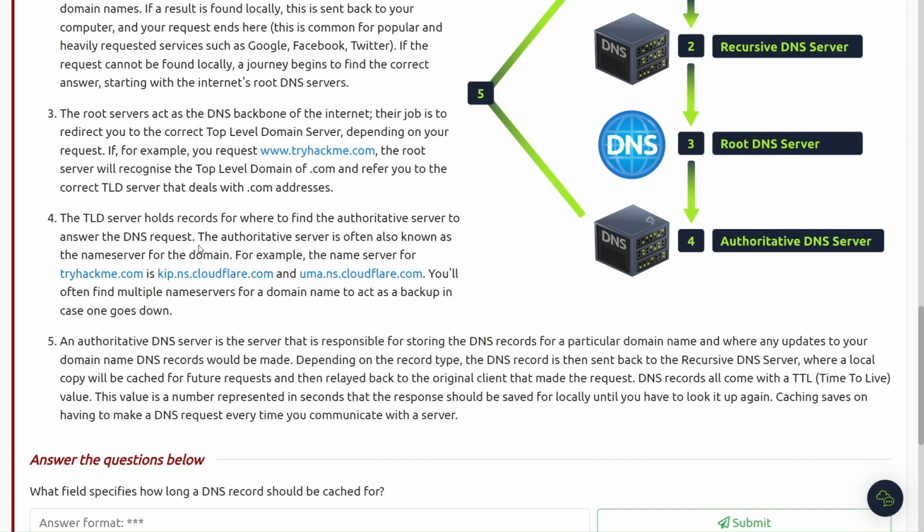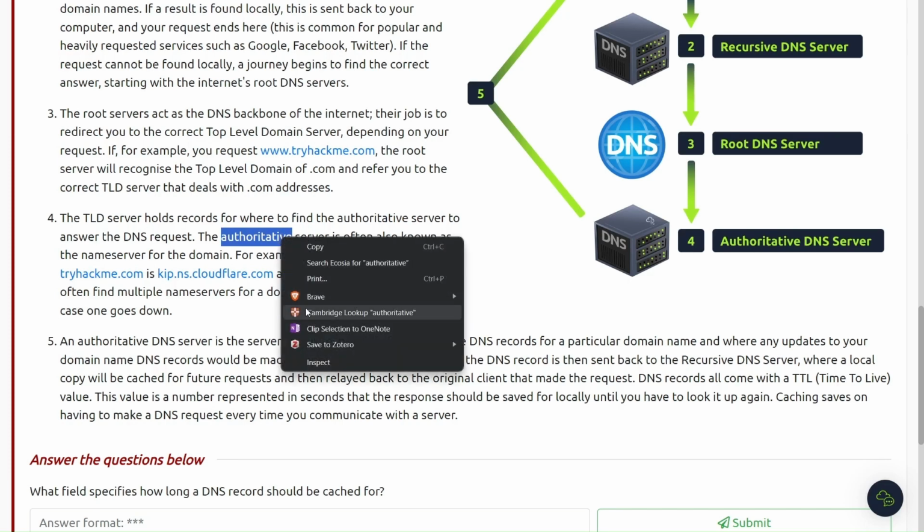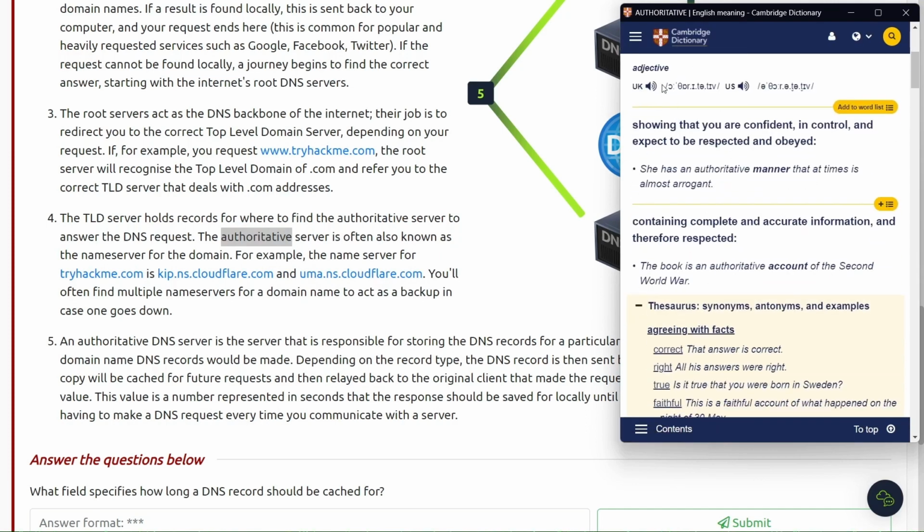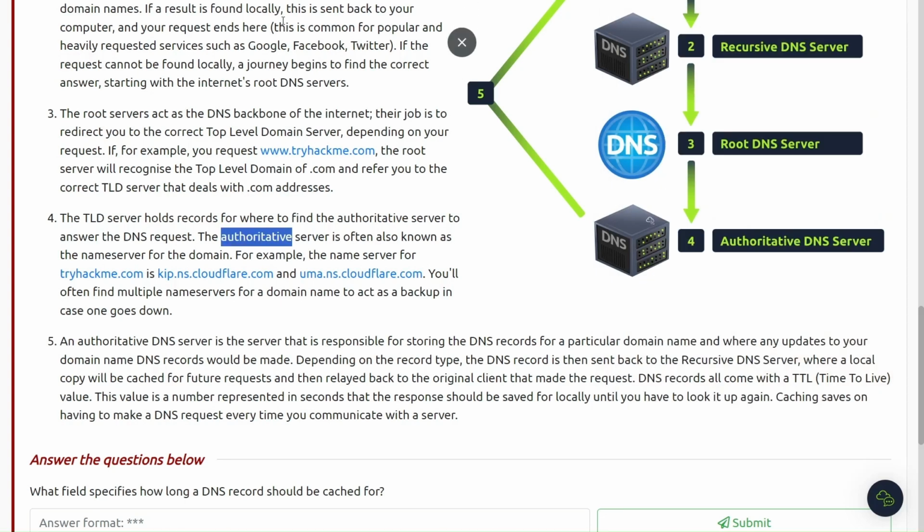The authoritative, let's have a look how to pronounce this one. Authoritative. Authoritative. Yes, so the authoritative server is often known as the name server for the domain.